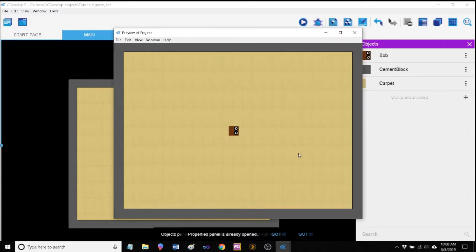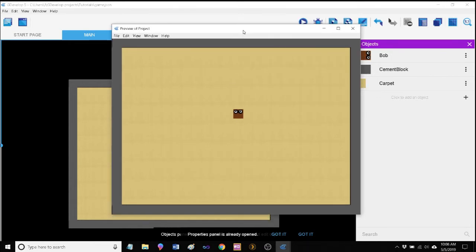Okay, in the previous tutorial we carpeted the room here and talked about the role that Z order plays in GDevelop. So the higher the Z order of the object, the more preference it gets for being on top, right? So basically Bob has the highest Z order of anything because we always want Bob to be on the screen, right? In this one though, we're going to talk about sort of furniture. We're going to add some more life to the room here.